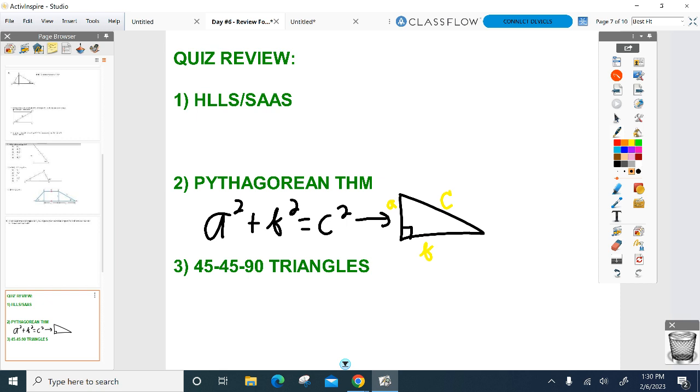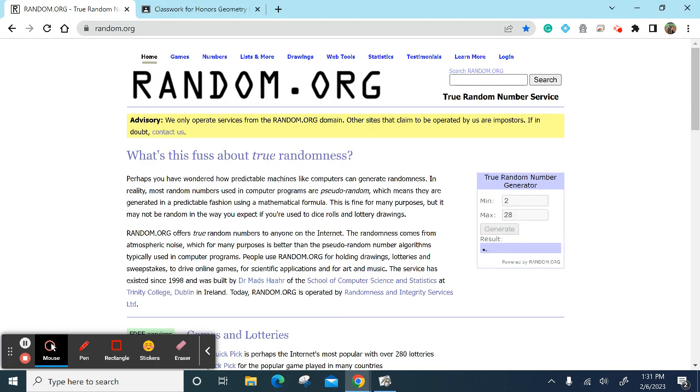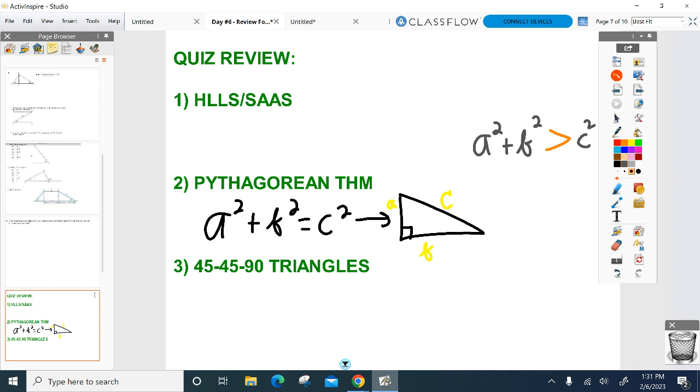Also tomorrow, don't forget, I may ask, hey, A squared plus B squared, you do that, and it comes out to be bigger than the C squared value. That's not a right triangle. It's what type now? If the A squared plus B squared ends up being bigger than the C squared, that is an acute triangle. Good. And then I'll write it down, but I won't ask anybody. If A squared plus B squared is actually smaller than C squared, that's going to be obtuse.